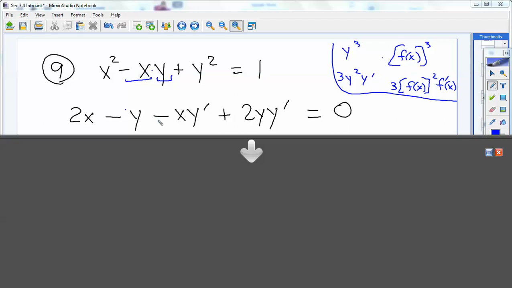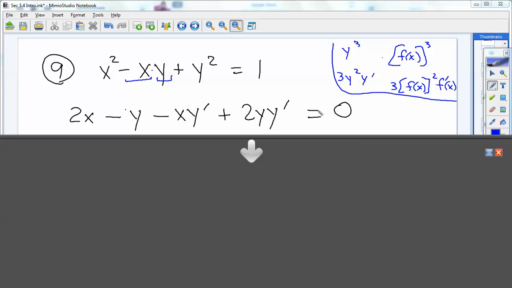So we get that. Plus, but I didn't write the plus because I knew a minus might be coming. So plus negative x left alone, and then the derivative of y. Now the derivative of y is y prime. Makes sense. Also, the derivative of y is 1, tack on a y prime, just like the derivative of x is 1, right? So it's just 1 y prime, or y prime. Plus the derivative of y squared is 2y, tack on a y prime. And then the derivative of 1 is 0. Make sure you don't forget that, because a lot of times people put a 1 there and that throws off their answer. Derivative of 1 is 0.